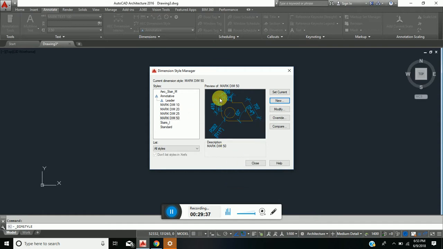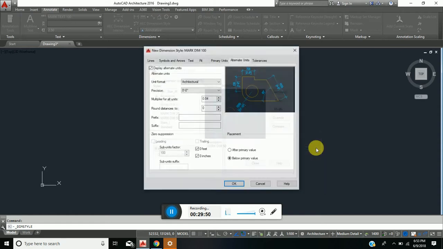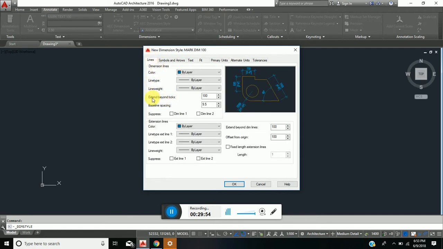And I'm now going to be creating my final one, which is now going to be my dimensions for my 1 in 100. Give a continue. Alright, lines. Again, extend beyond ticks. We said 2 times our scale gives 200. Extend beyond dimension lines 200.